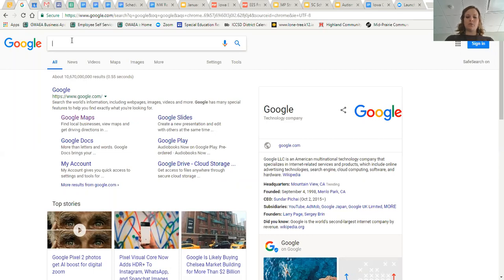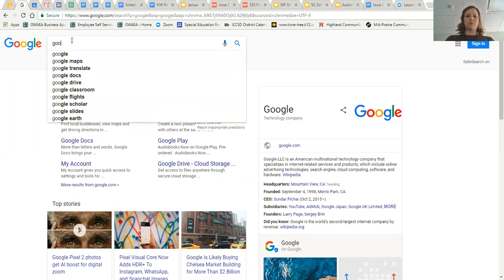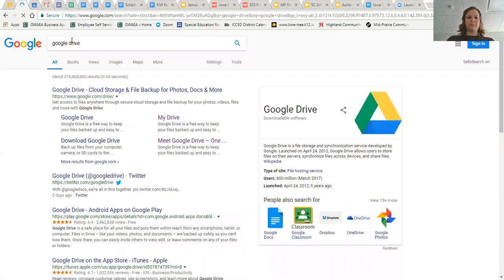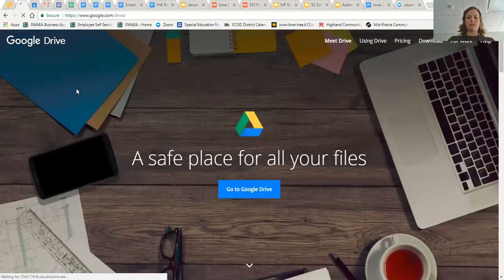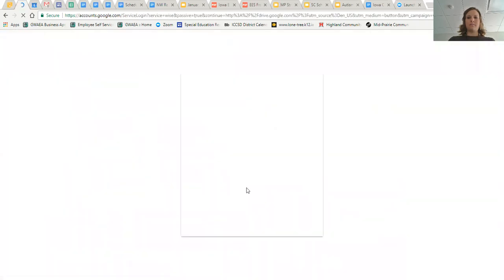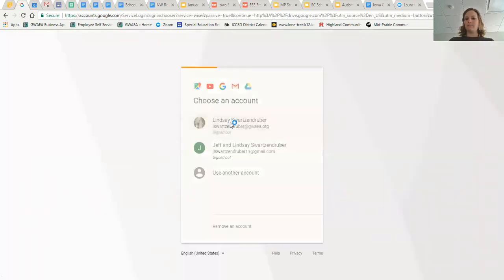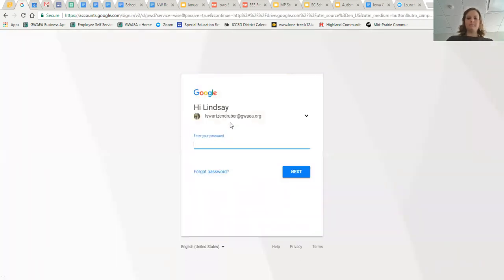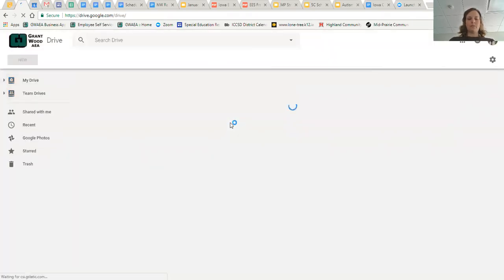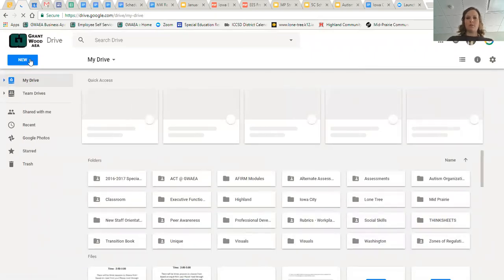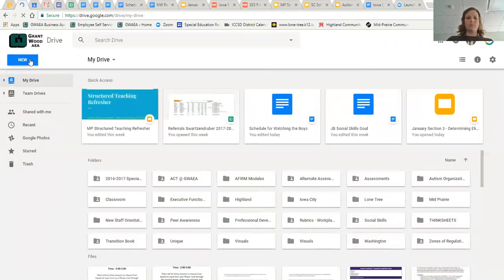So I'm going to go to Google and search Google Drive. I'm going to log in. Once you're in, I'm going to go up to this top left-hand corner to New.